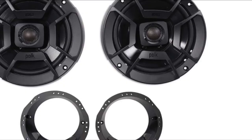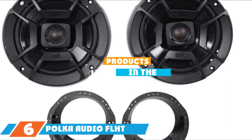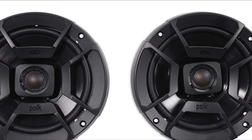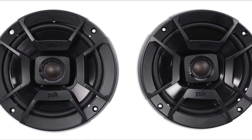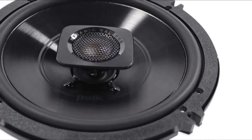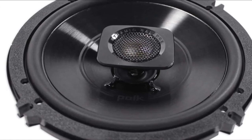Next at number 6, we have Polk Audio FLHD Speaker Replacement Kit. The Polk speakers are a great way to upgrade your motorcycle audio system because they're easy to install and come with a pair of adapter plates. These high-quality speakers are marine certified with an IP65 rating, and they're water- and dirt-resistant and tested for humidity, salt, fog, and UV. They have built-in tweeters for more range and an output of 100W RMS and 300W of peak power.